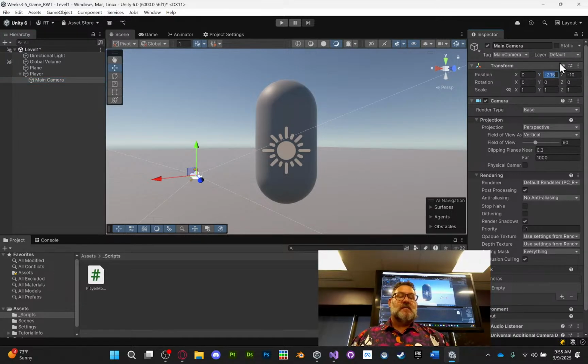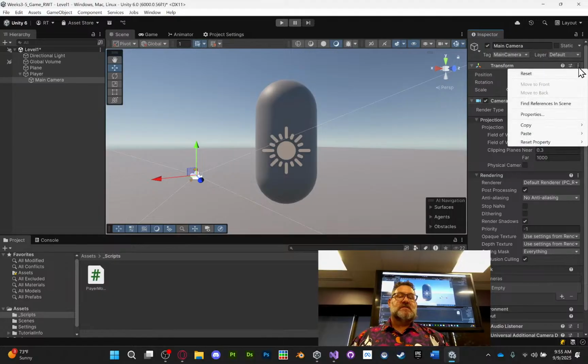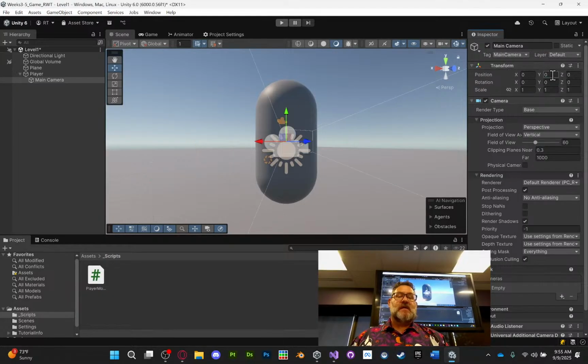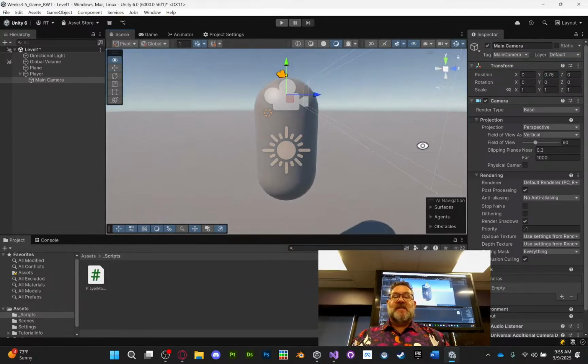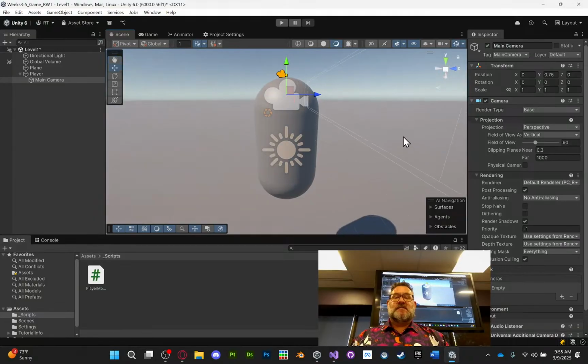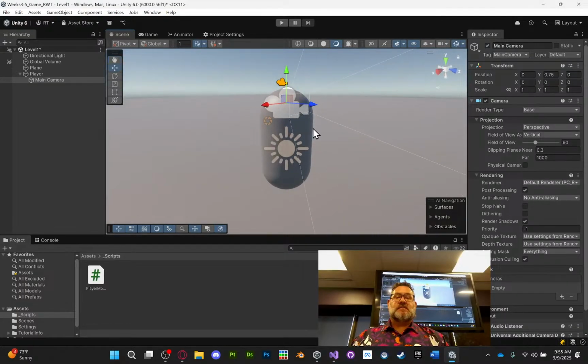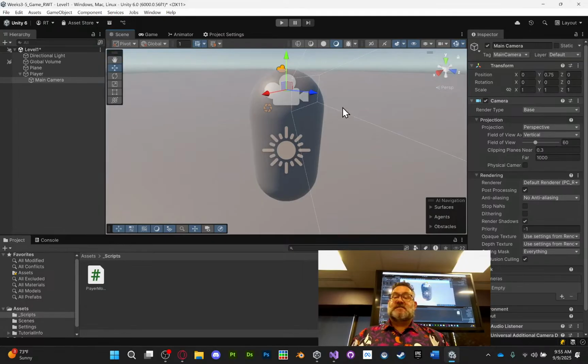Reset my transform on the main camera. So hit the little skinny snowman, reset. And then if I move this to like 0.75 on the Y in relation to the center of this guy, then we're kind of looking out like... it already looks like Among Us. Where we expect the eyes to be on a 2 meter tall humanoid-ish.